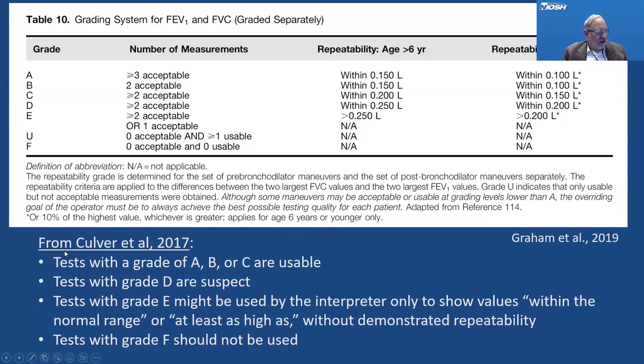But basically, as they get worse, you have fewer and fewer acceptable maneuvers, and the variability gets greater. And from an earlier update that described this system, tests with a grade of A, B, or C are usable. Tests with a grade D are suspect. And tests with grade E might be used, but only to show values like if they achieve something that's within the normal range, or to say that something like an FEV1 is at least as high as, but without demonstrated repeatability. And tests with grade F should not be used. So an important part of the interpretation of spirometry is looking at the quality of the test and commenting on the quality of the test. And current software should be able to give you these quality grades.